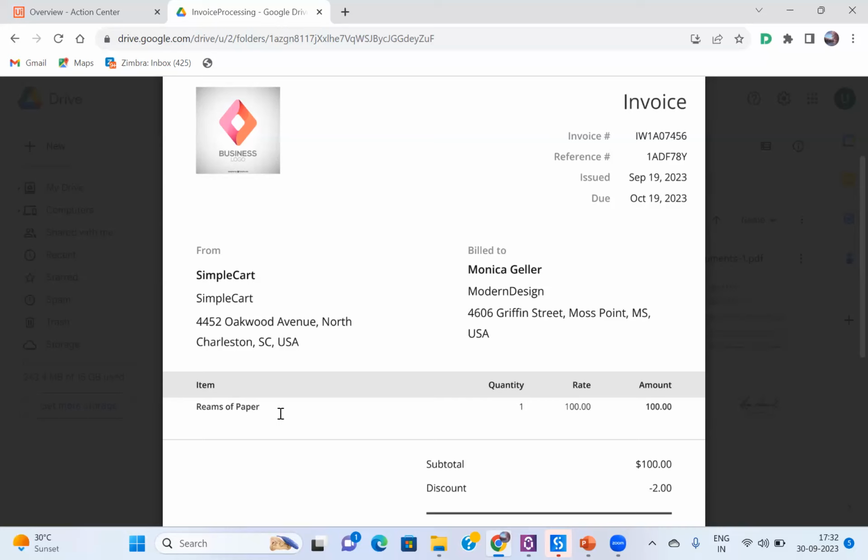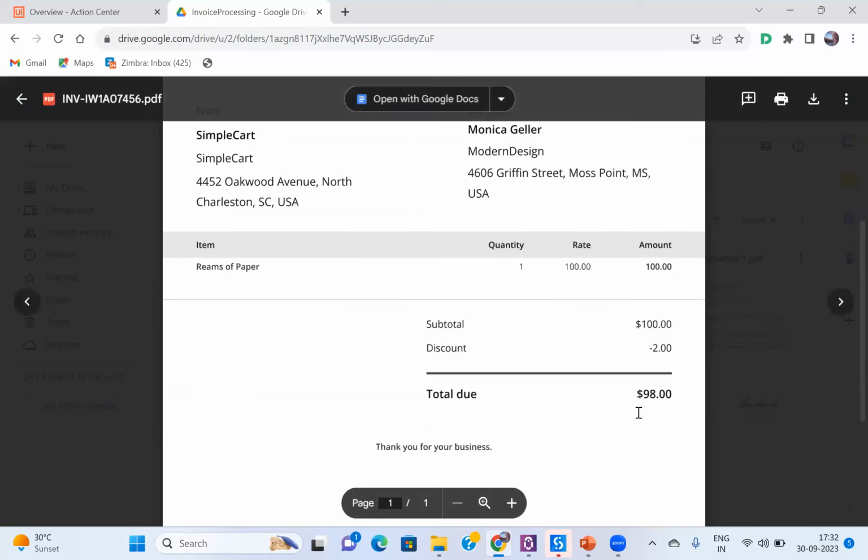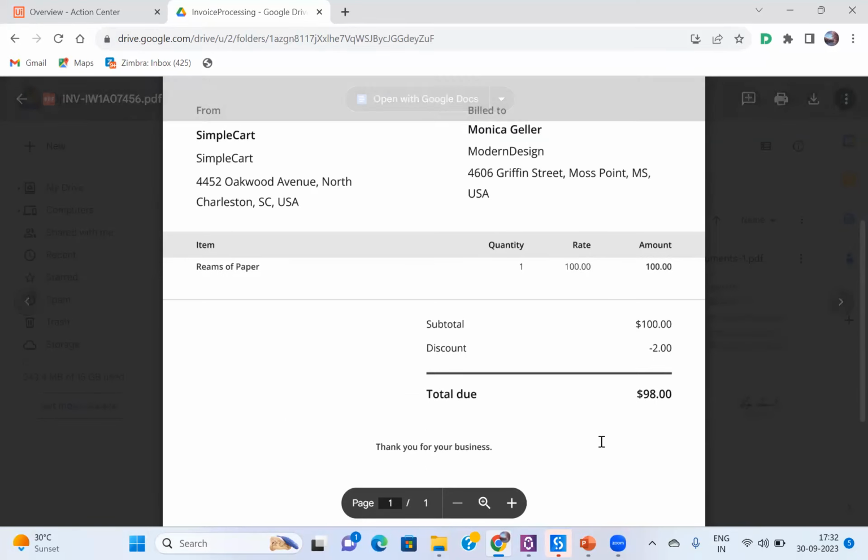Make a list of mandatory fields, like invoice number is a mandatory field. Without invoice number, can we do anything? No, right? You can take purchase order as a mandatory field. Without PO number, can we do anything? No. The table data is a mandatory field. Without table data, can we process that invoice? No. The total value is also a mandatory field. If the bot is not able to extract it, should we go ahead and process it? No. So we can have a list of mandatory fields.